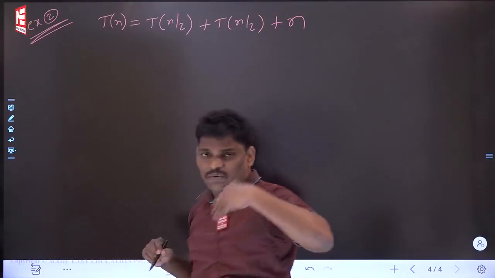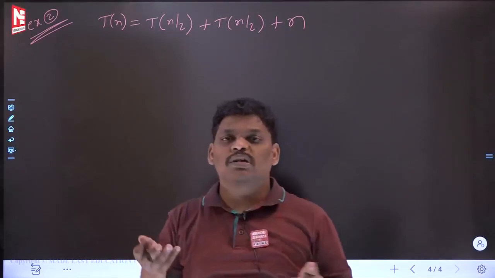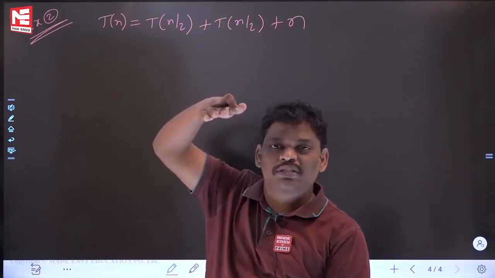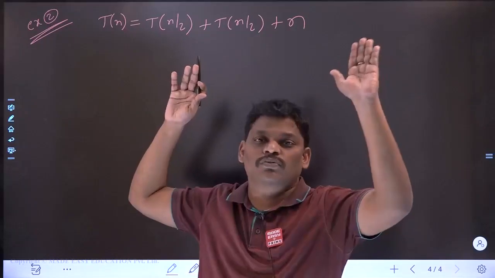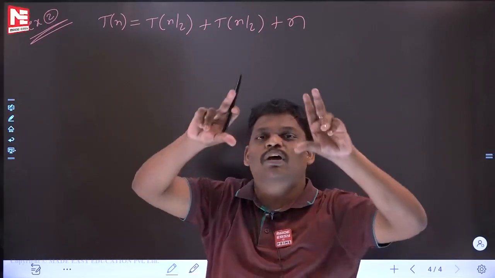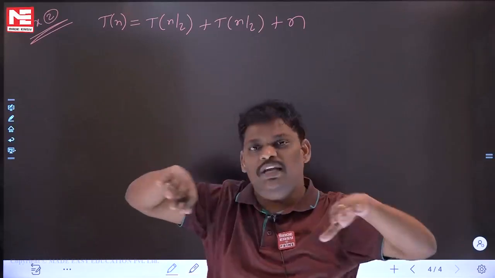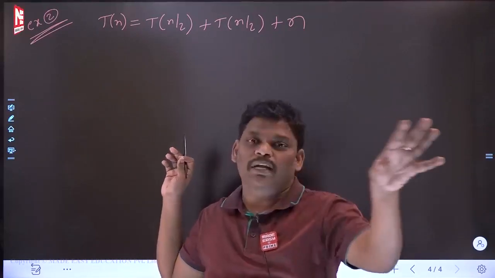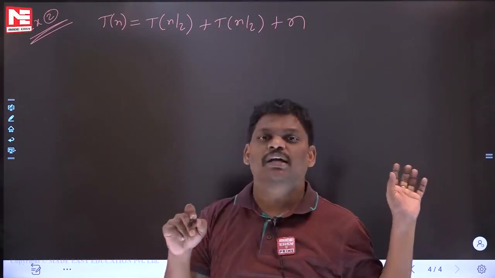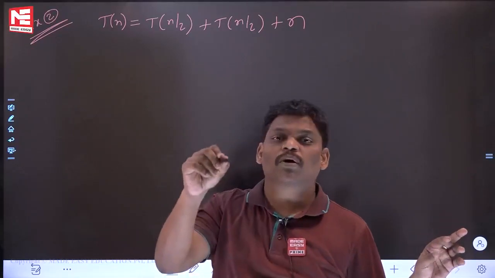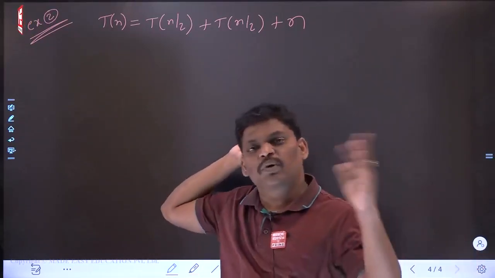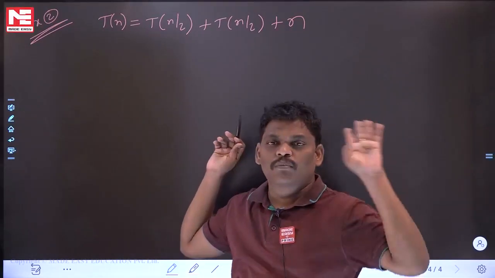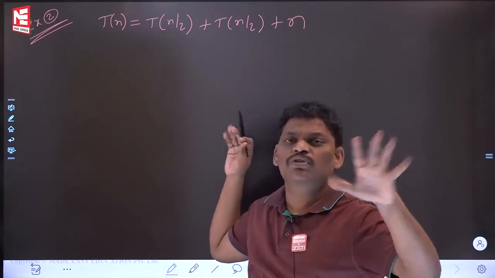Let me check. How to solve a recursive tree method problem? Nothing there. Three times you substitute, which will contain 4 levels, including the first level. When you substitute the first time, a 2-level tree will come. Substitute one more time, 3 levels. One more time, a 4-level tree. It takes a long time, but it doesn't matter. To get the always-correct answer, the best idea is don't go for any shortcut. Minimum 4 levels of the diagram you write. Afterwards, automatically the answer will come. If you don't do that, small mistakes may happen. Minimum 4 levels of the diagram you write. Afterwards, almost the answer has come.